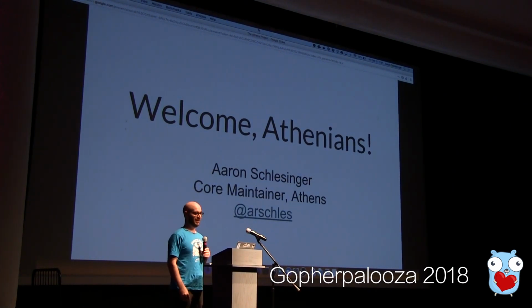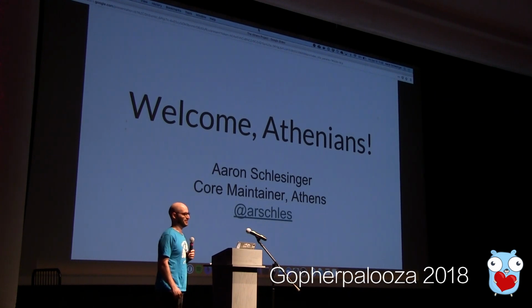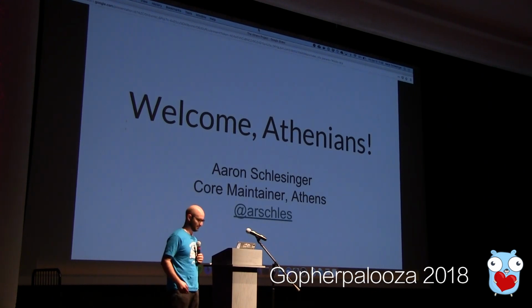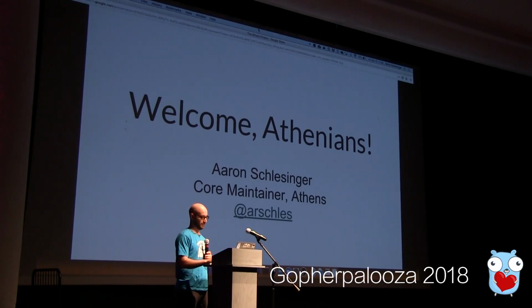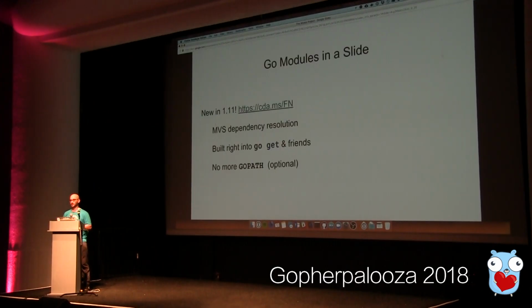Yeah, so I'm Aaron. I'm a core maintainer on the Athens Project. For those who don't know, this is all about dependency management, as Francesc said. So I'm here to talk to you all about how to make dependencies better in Go. Before we get into that, there's foundational technology we've got to talk about, and that is Go modules. This is a new thing in 1.11.